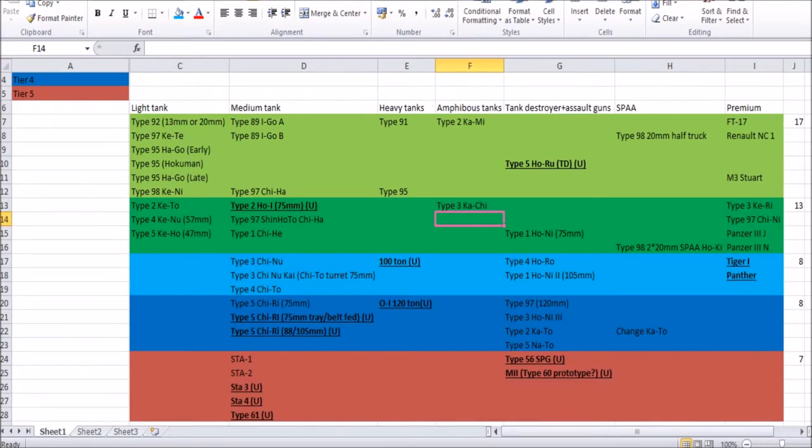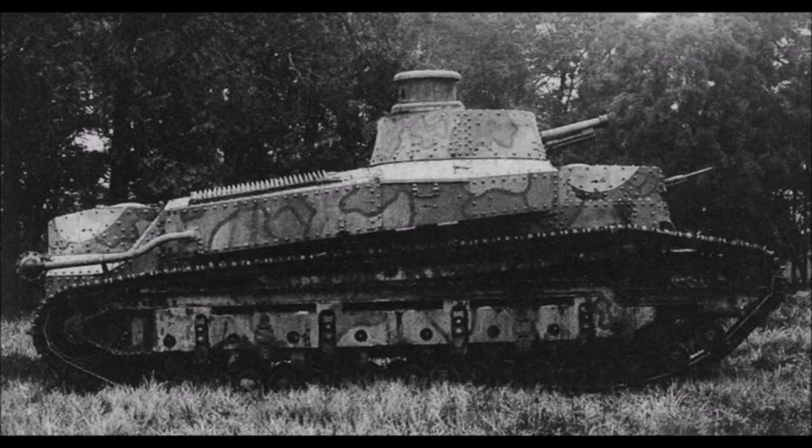Let's get straight into the episode. The first tank we're looking at is the Type 91 Heavy Tank, which is a continuation of the design from Experimental Tank Number One — Japan's first tank design, and a very successful one considering it was a first design. The only problem was it was a bit too heavy, coming in at about 18 tons. The Type 91 was armed with one Type 90 57mm tank gun — the same one used on the Type 89 — and also had a 6.5mm machine gun in the turret, plus two additional 6.5mm machine guns in their own separate turrets, making it a multi-turret tank.